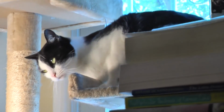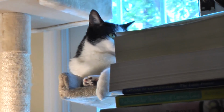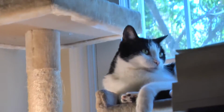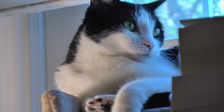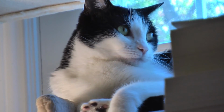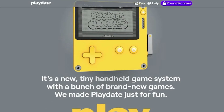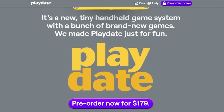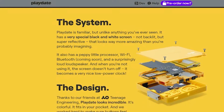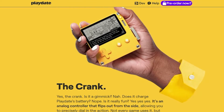But I think that one of the most appealing aspects of Playdate, and one of my biggest motivations for buying it, is its potential. Now, that's a tough line to walk, selling a device on potential. In some cases, I think it can be borderline unethical, because you're not selling the product as much as selling what the product could be one day. Looking at the Playdate itself, I know how quickly the excitement will wear off once it's in my hands. Whether it takes a week or a year, there will come a time when it's no longer exciting or novel to me. That's just how consumer products work, especially tech gadgets.